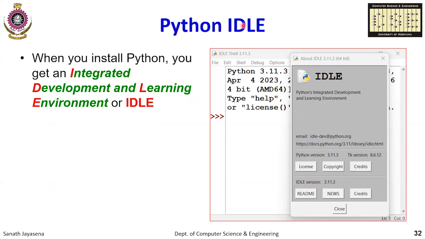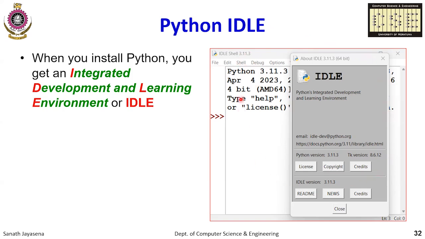IDLE is what we generally recommend. You can download the latest version from the python.org website and install it on whatever operating system you have. Here you can see the screenshot from running on a Windows machine, the Python 3.11.3, which I have installed on my computer.